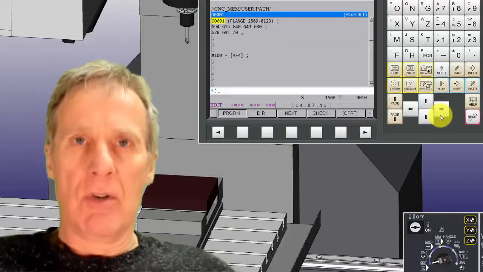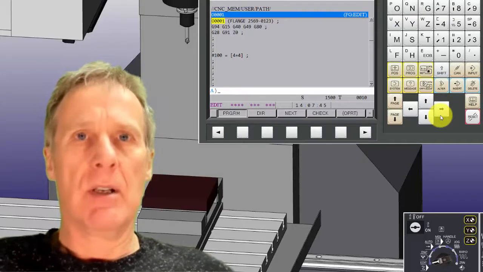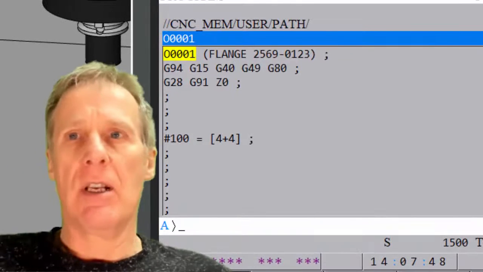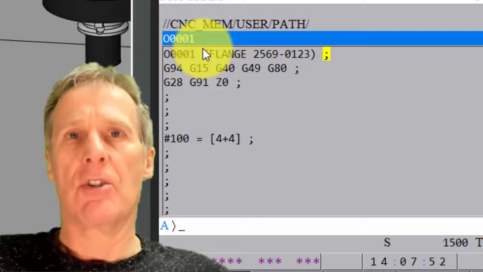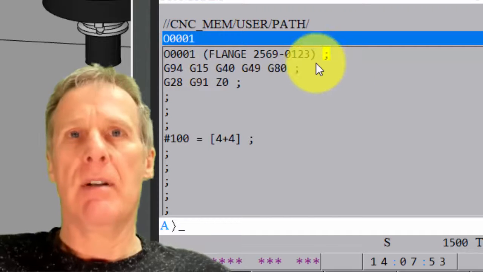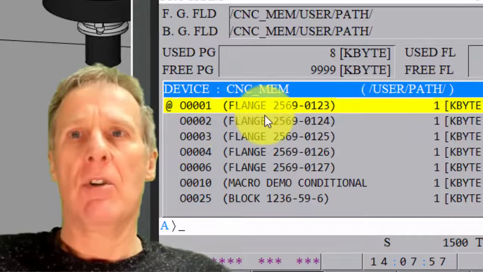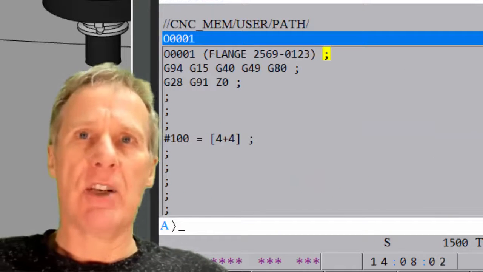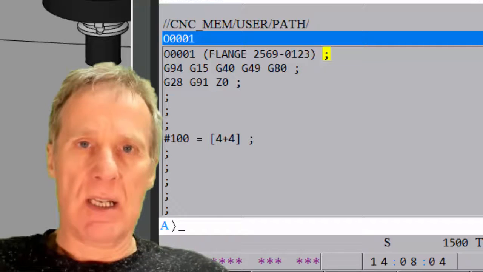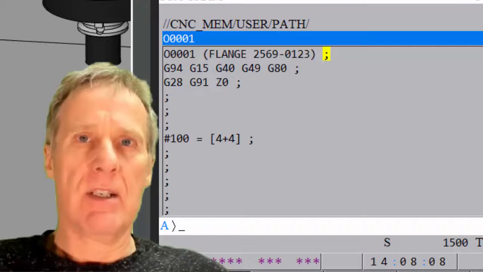So we've got square brackets for calculations, and we've got curved brackets for comments, and we have loads and loads and loads of comments. And don't forget, on this first line of your program, put that comment before your end of block, straight after your program number, then your end of block. Otherwise it will not manifest in this screen. It will come up in this screen and it won't tell you what it is. So when you're looking in your directory, you won't be able to see what program it is, whatever description you've put.